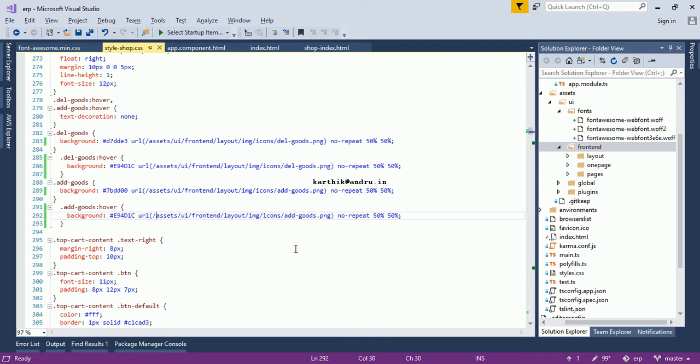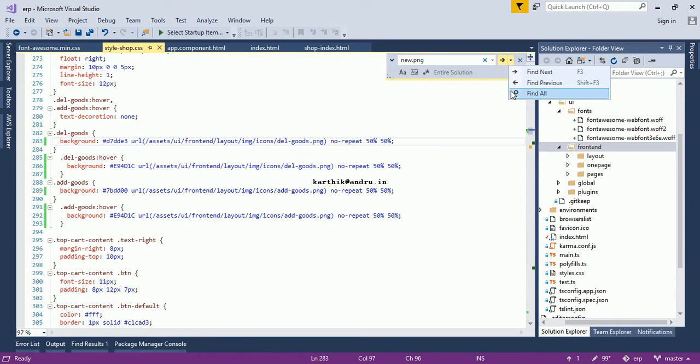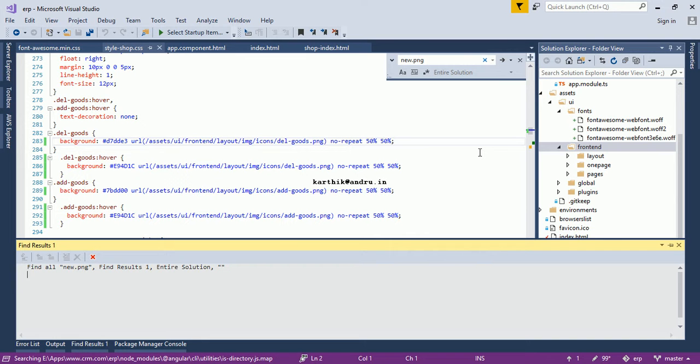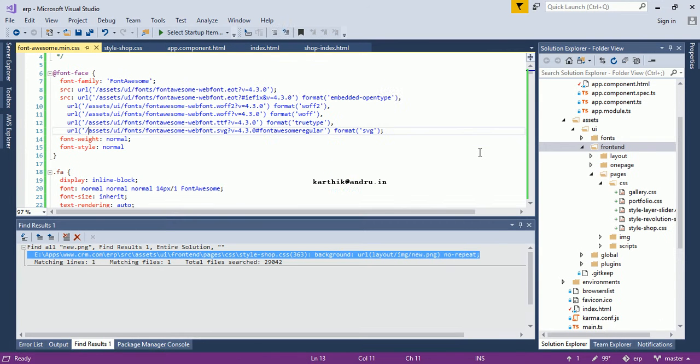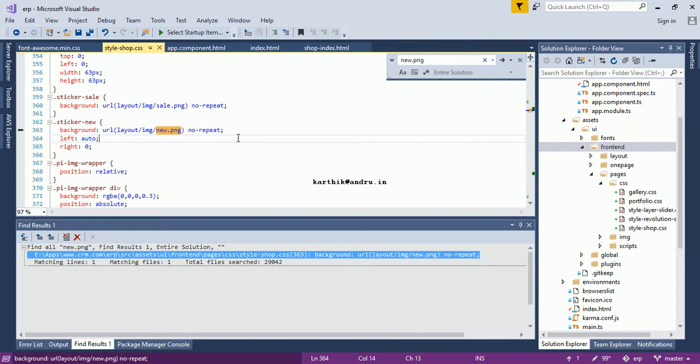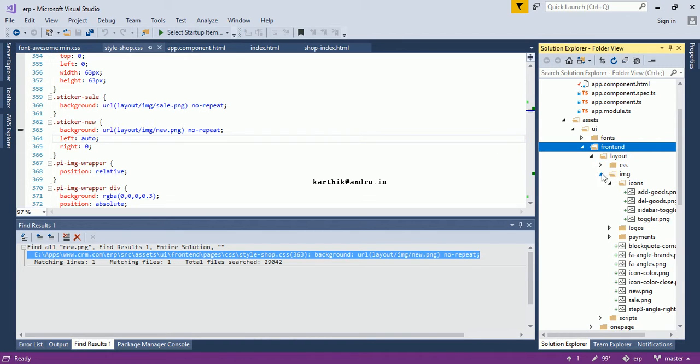Where is it? new.png, Control F. .png. Now how to map this? These are in layout, image, then sale.